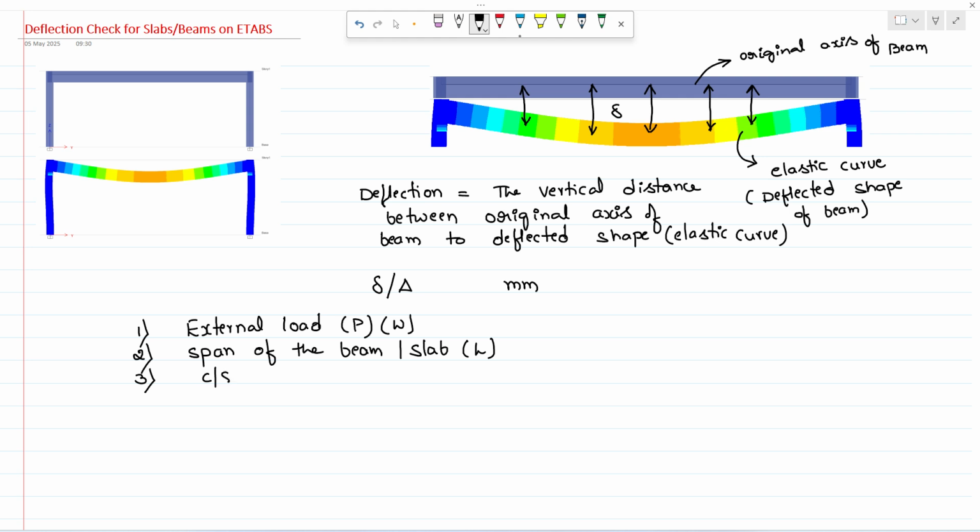Next, cross section of beam, so it may be width and depth. In case of slabs, it is thickness.